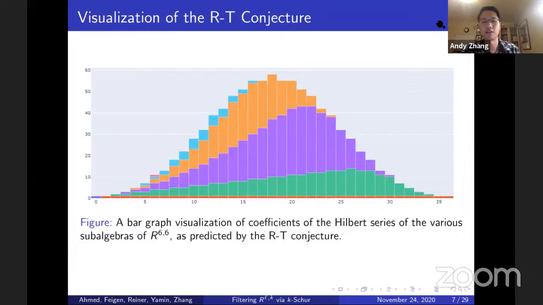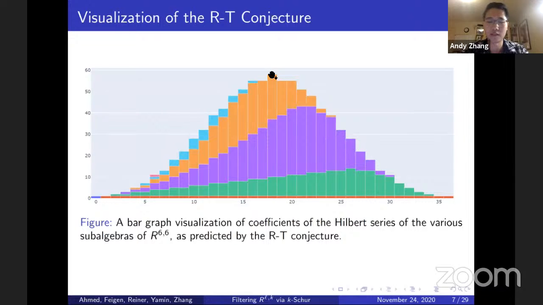I think this graph is very interesting. You can read off a lot of information just by looking at this graph, right? For example, this looks like a bell curve shape, right? This is because, first of all, it's symmetrical: if you start with a partition, you can take its complement. So if you start with degree D, then there will be a complement of it inside the K by L rectangle in dimension K times L minus D.